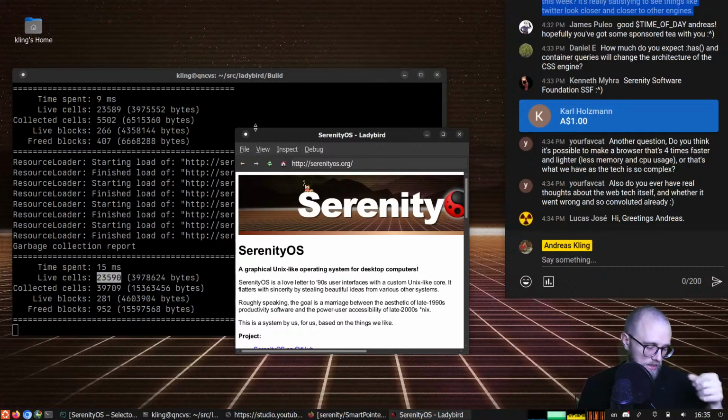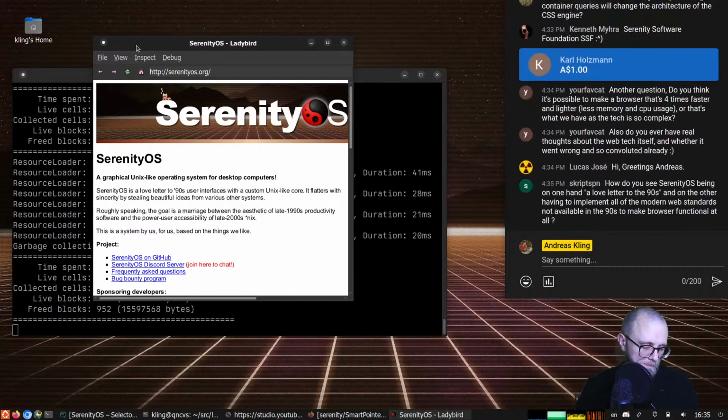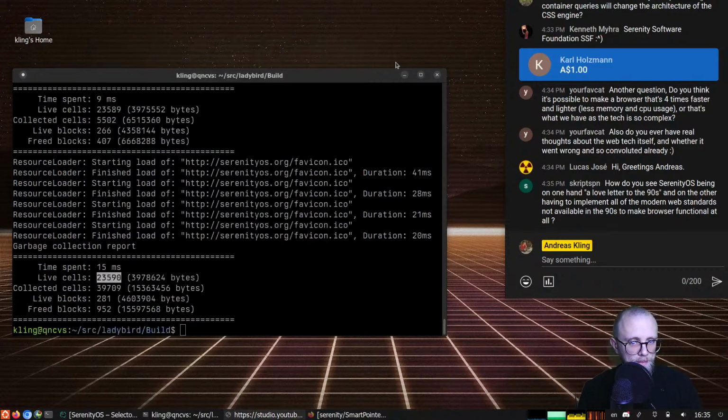And there's still a ton of cases where things don't go away. We have to figure all of those out. But for simple sites that don't do a lot of complicated things, we can now actually garbage collect them, which is very satisfying. But for sites like Twitter, or even for JavaScript benchmarks like SunSpider, they still accumulate a lot of stuff, even though we should be throwing it away. So there's still more work to do.